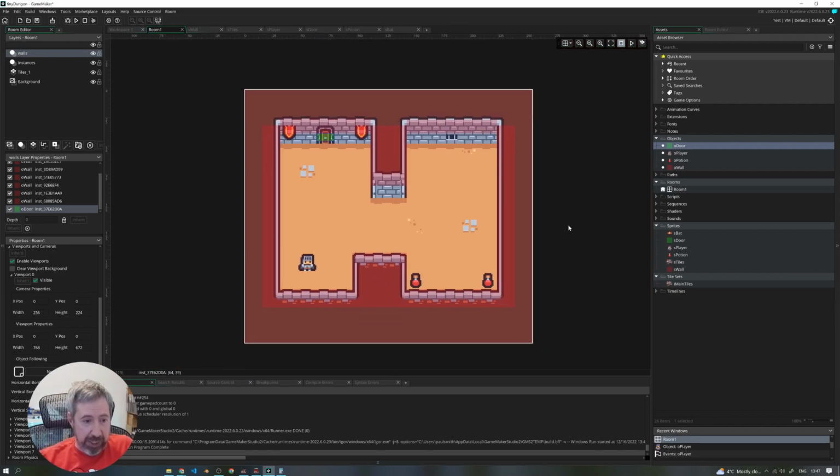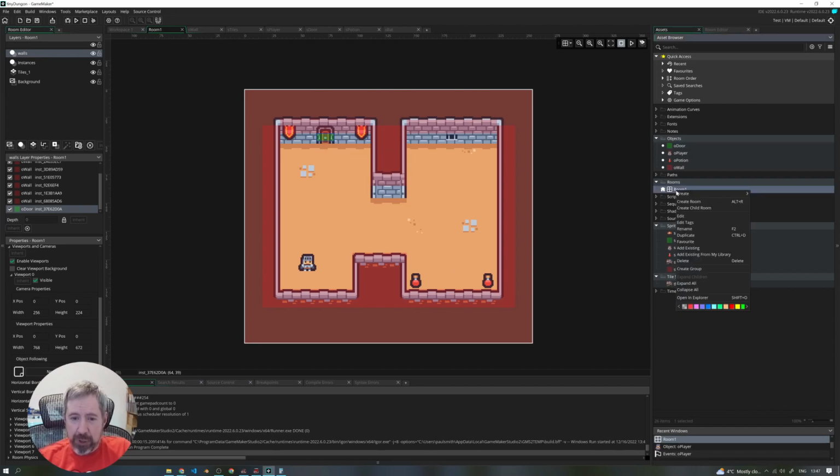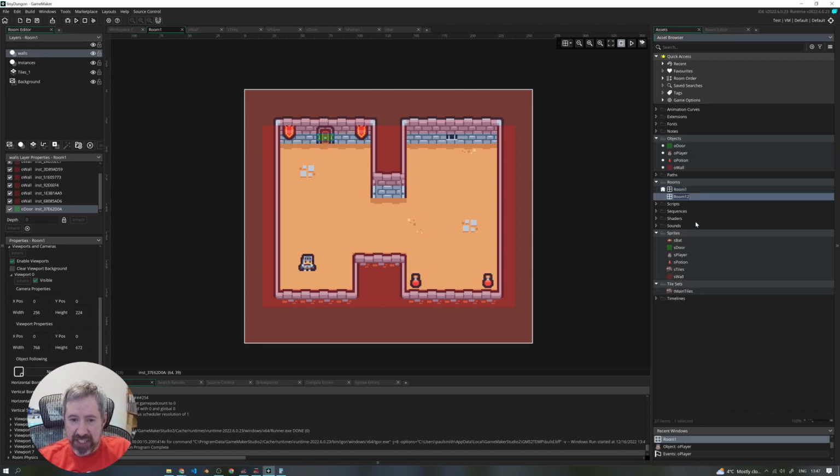So we could actually try that now. The best way to try that is first of all, let's make a new room. Rather than make a whole new room and set it out all over again, I'm just going to get this room and duplicate it. So it's now room 2. So room 1, room 2, and I'm going to edit room 2. I'm going to leave the room pretty much the same.